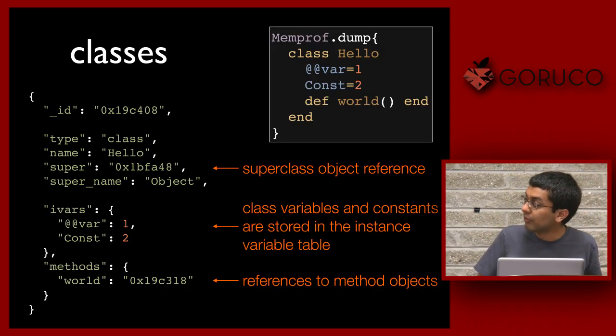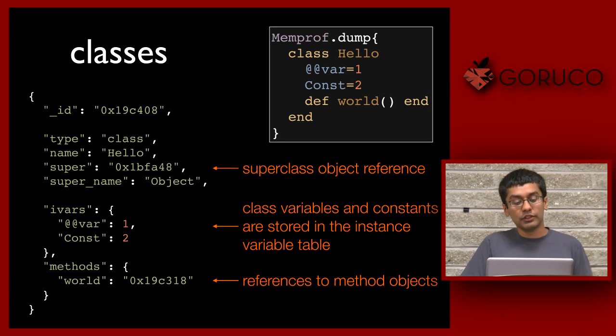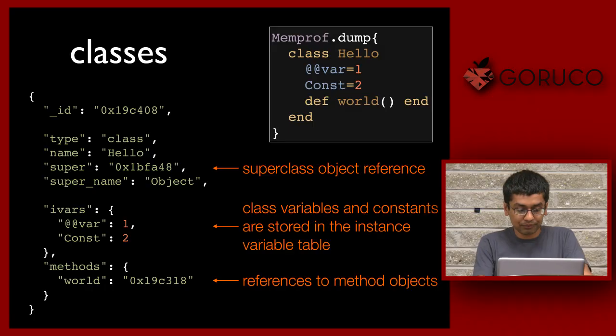So when you go to call this method, if you call the method, it would look up the method table, find that object, execute it. If you called another method, for instance, the method foobar, and it wasn't in the method table, then it would go look up the super, go to that object, look in its method table, and so on and so forth until it found it, or it would eventually return no method error.